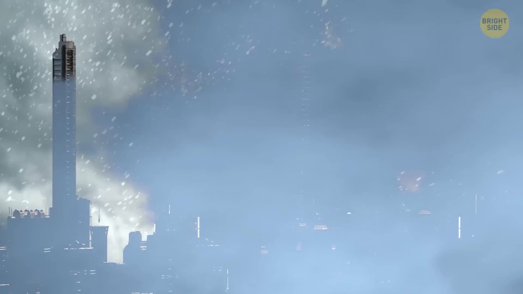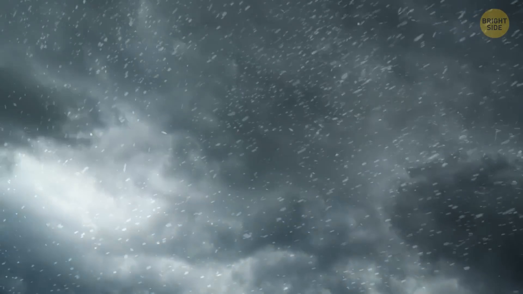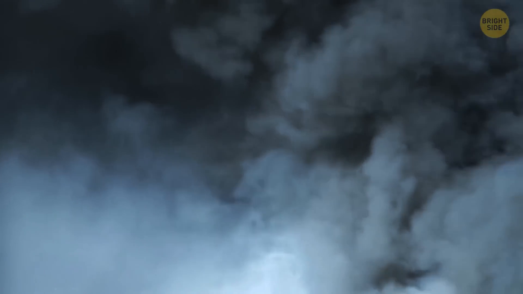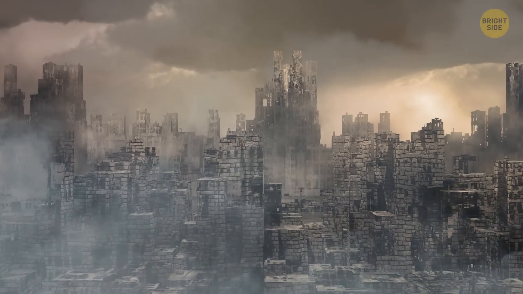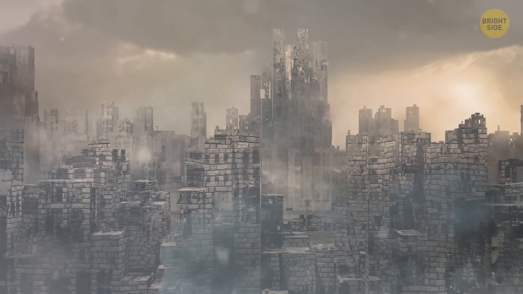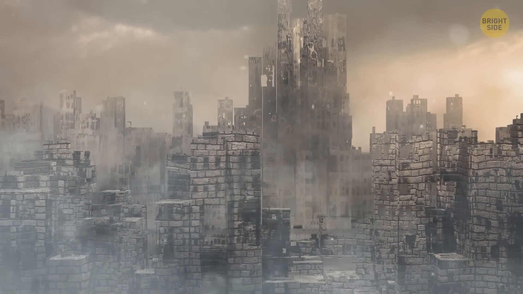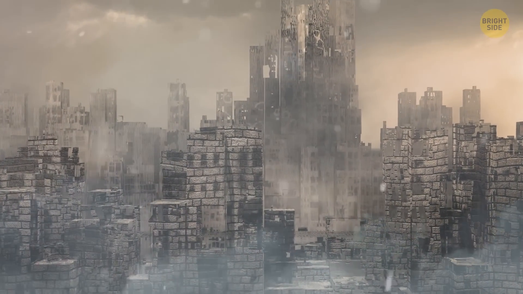But the greatest danger is the volcanic ash. The ash and plume would rise miles above and get carried by the wind in every direction. Since the eruption would be far from ordinary, the spread and damage would also be much greater than usual. The ash is thick and heavy, so it would cover a vast area in a blanket, destroying crops and even buildings.